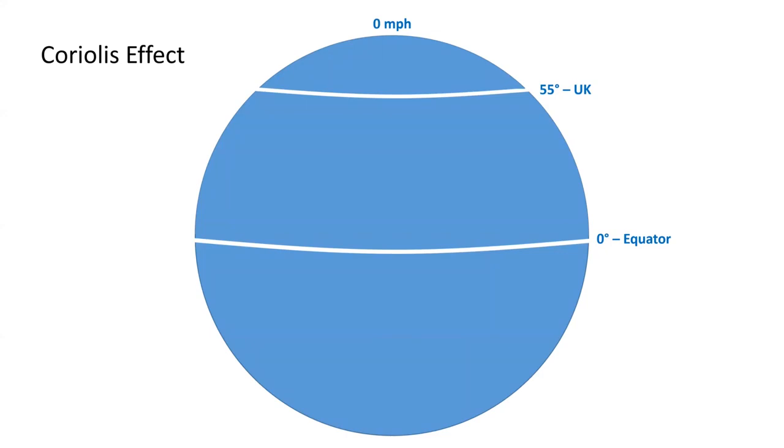So I said we'd start big. We're starting with a planet. And we've got a planet that rotates. And if you've ever thought about a sphere rotating, it's a lot fatter in the middle. So it's going to be going round a lot faster. About 1,000 miles an hour. But by the time you've got to Scotland, it's only going around at about 600 miles an hour. And what that leads to is this Coriolis effect.